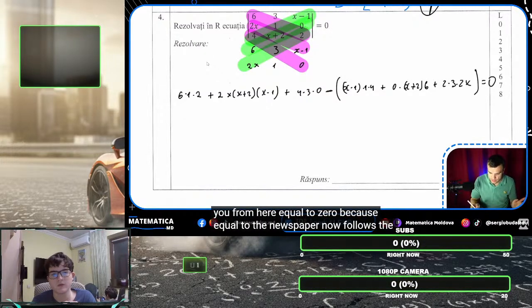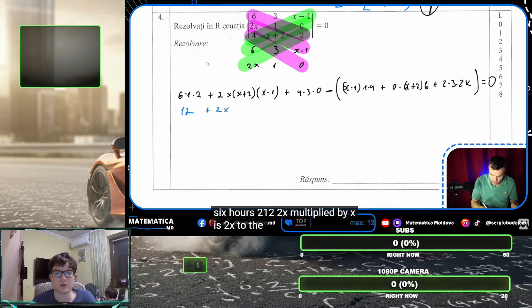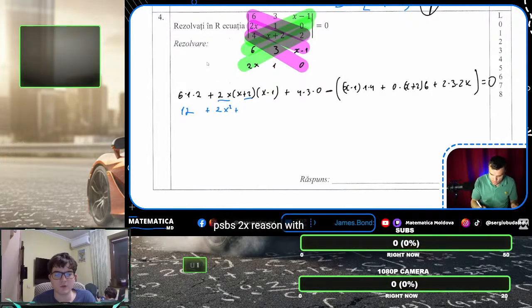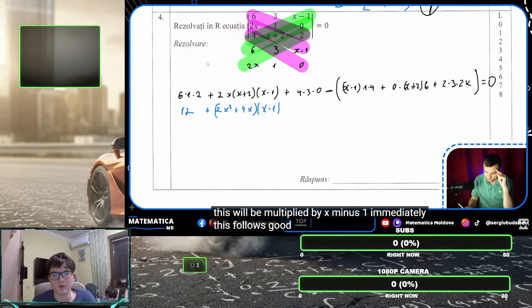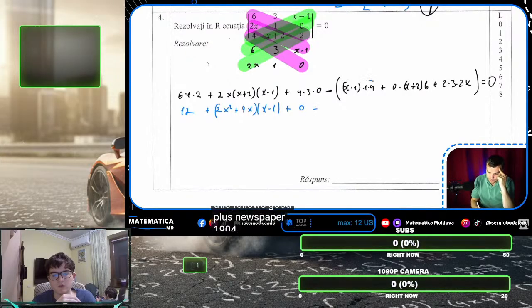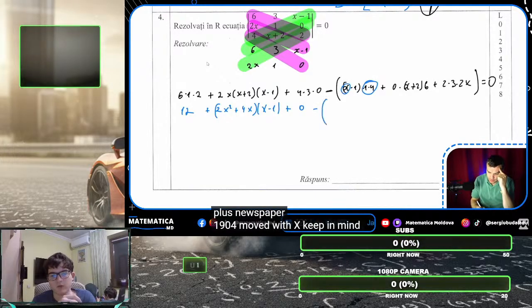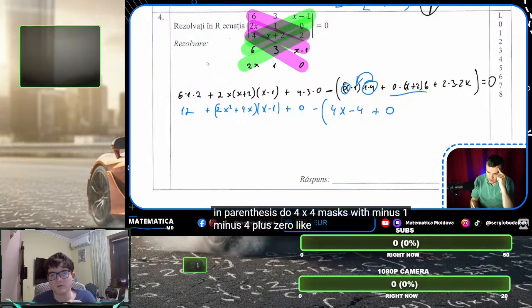All of this is equal to 0. You should get a quadratic and basically solve it in the end. Now he got basically what I got for x. Now multiply that by x minus 1. There we got a 0. We put a minus, and we're gonna have to switch all terms. And in the end, we got 4x minus 4.